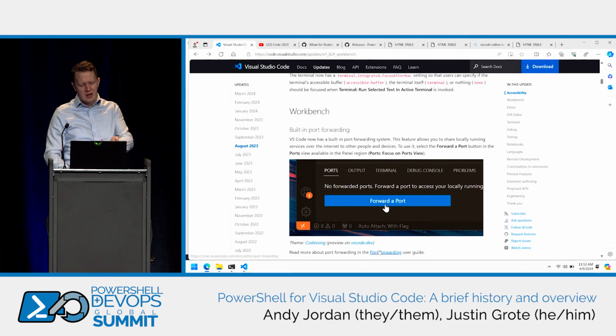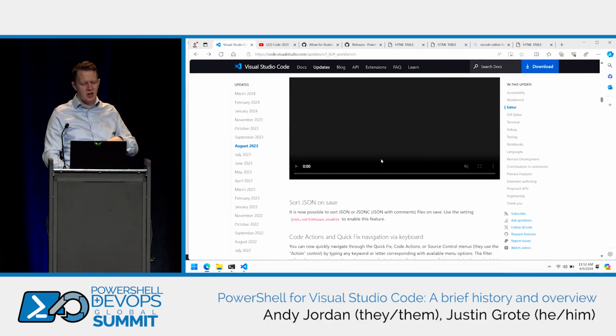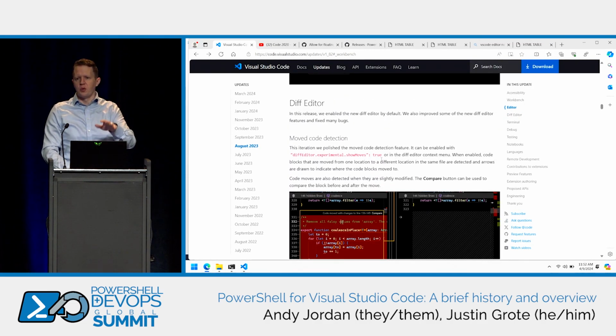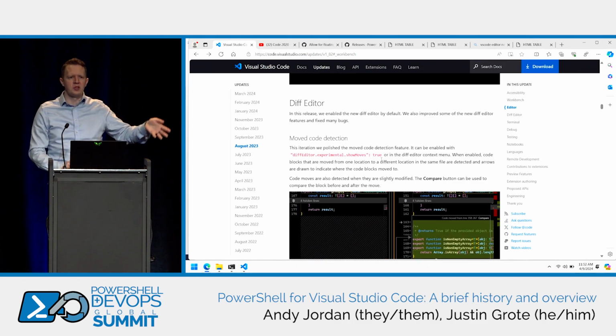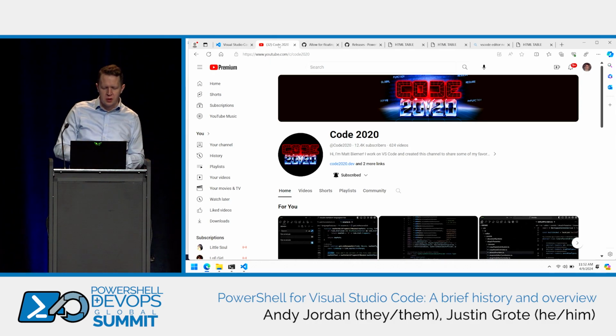But they add in videos for how things work. They have all these details, all kinds of things about extensions, stuff that's added. This is a great thing to just look at, to see what's coming and what's going on in the extension that's growing. So there's also this great thing done by one of the VS Code contributors named Matt.